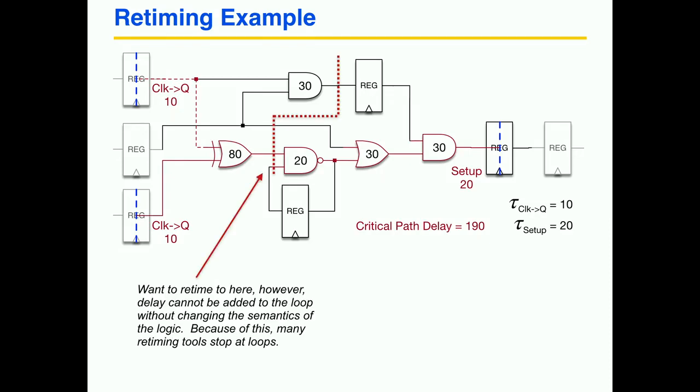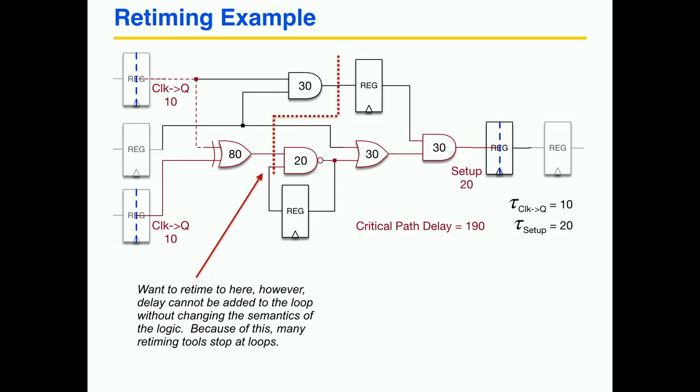So we'd like to retime this. You could think about retiming it by, so we have the extra register here at the output on purpose. So we have a register to move around. Right. So we could move the register here, and that would shorten this path delay. Right? If we move this register through that logic gate, we have to register the two inputs so that we have the same behavior of the circuit, same semantics, we say. Right? That would shorten the path by 30, which would be good.